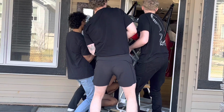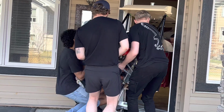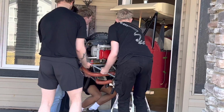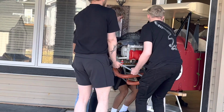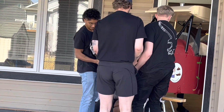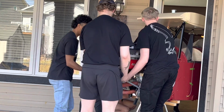Move it forward a little bit. Great. Down. Wait, no. Yeah, down, down, down, down. It's a little bit off center right now, but it's fine. Okay. The plane needs to tilt. Like, look over the limit. No, you turn the trolley sideways. Okay, everybody up. 3, 2, 1, up. Okay, there. Down, down. We're on the wood? Yeah.